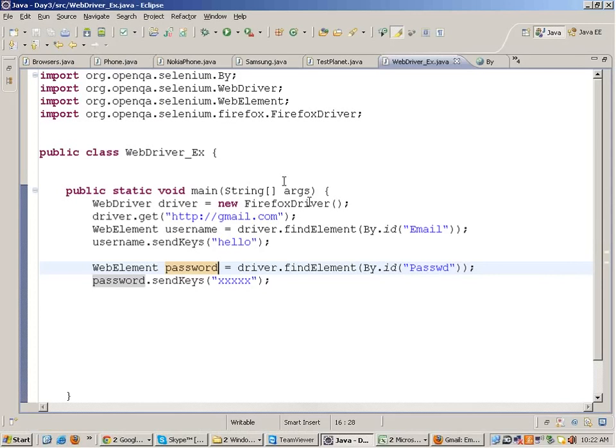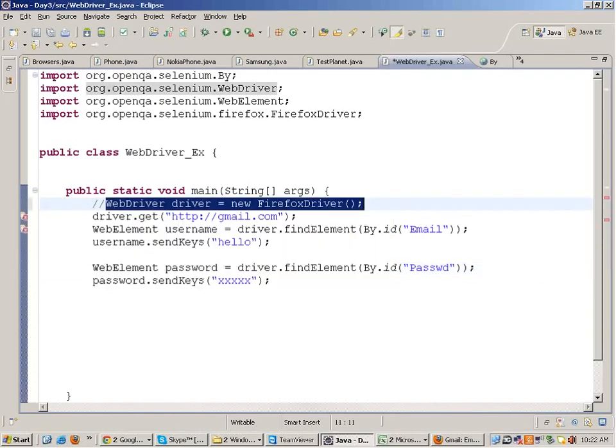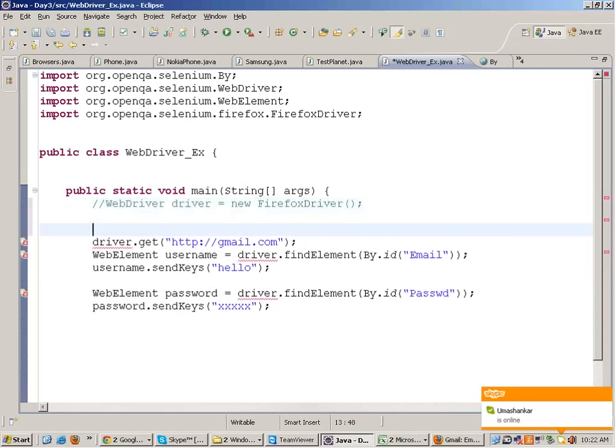Similarly, if I want to run this code on Chrome instead of Firefox, then I'll have to write WebDriver driver equals new ChromeDriver, right?